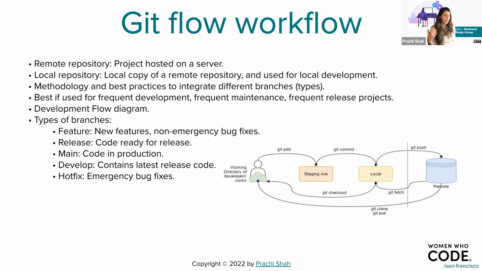Git Flow basically provides best practices to integrate different branch types. We'll look into that. It's best used for projects with frequent development, frequent maintenance, and frequent releases. When you have one project which is really big, or a lot of people are making all sorts of changes on that project, you have like 5 teams working on the same monolith, and different versions of that project need to be deployed for different environments, like one version on mobile systems, iOS or Android, a different version on the web, a different version for staging and testing. And a lot of people are doing simultaneous development efforts on this monolith or big project.